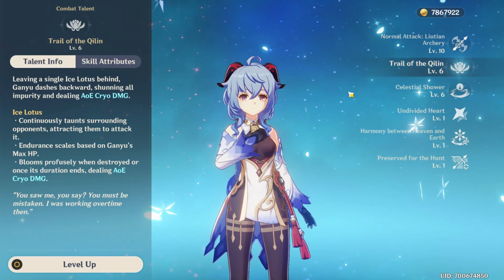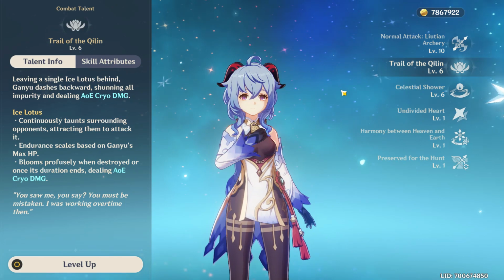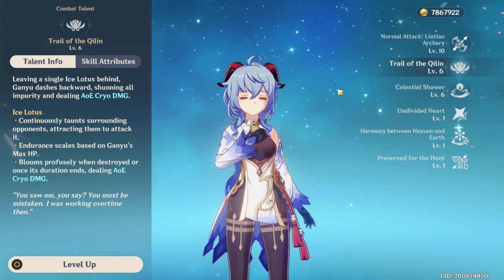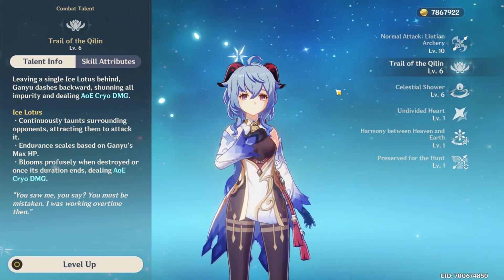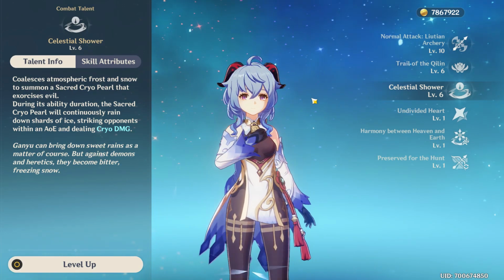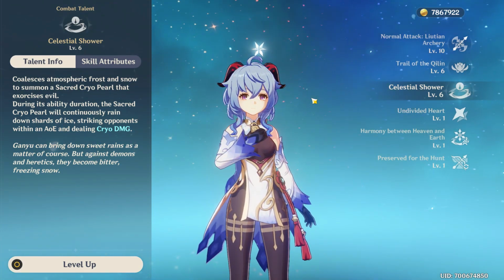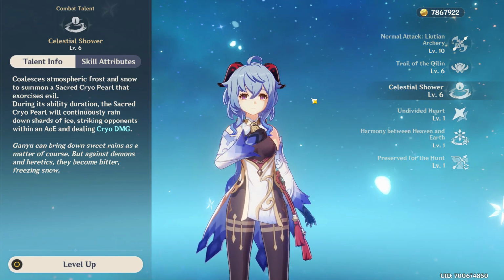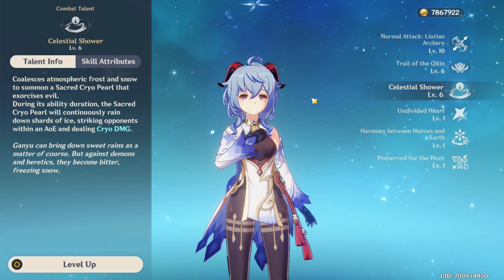Her elemental skill, Trail of the Qilin, leaves behind a flower that taunts enemies. It scales with Ganyu's HP, so it's not very tanky. It deals damage and generates energy particles on cast and when it gets destroyed or its duration ends. Her burst skill, Celestial Shower, strikes opponents inside the area with shards of ice that deal AoE cryo damage. It lasts for 15 seconds and has 15 seconds of cooldown, so with enough energy recharge you can have 100% uptime.